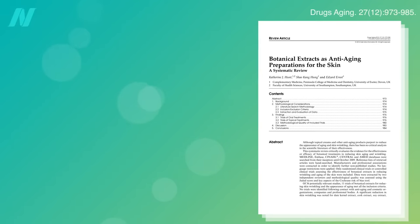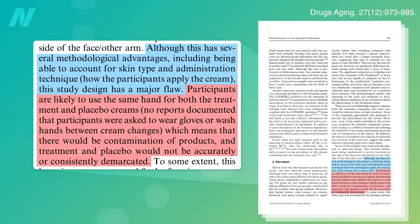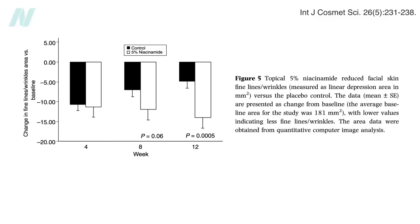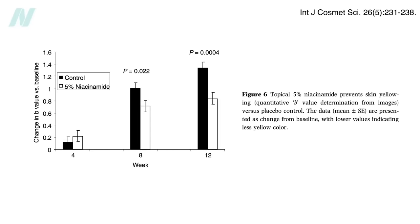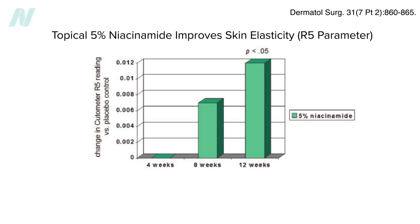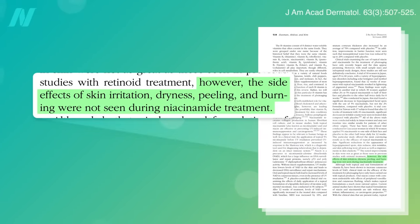This controls for skin type and administration technique, as different people apply facial products differently. Participants often use the same hand for applying creams to both sides, so unless different gloves are worn or hands washed in between, there can be cross-contamination. At the end of 12 weeks, there was a small 5% reduction in wrinkles and fine lines, and slowing the development of blotchiness, spots, and sallowness. A subsequent publication noted an improvement in skin elasticity as well. The magnitude of these effects may only be one-third to one-fifth as good as retinoic acid, but there were no reports of excess skin irritation.